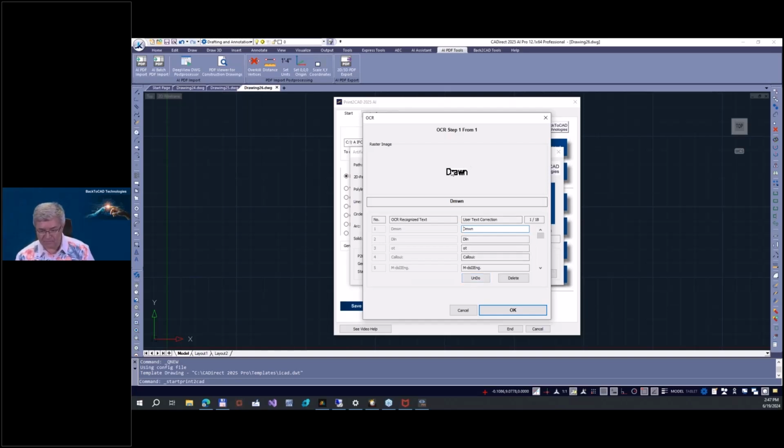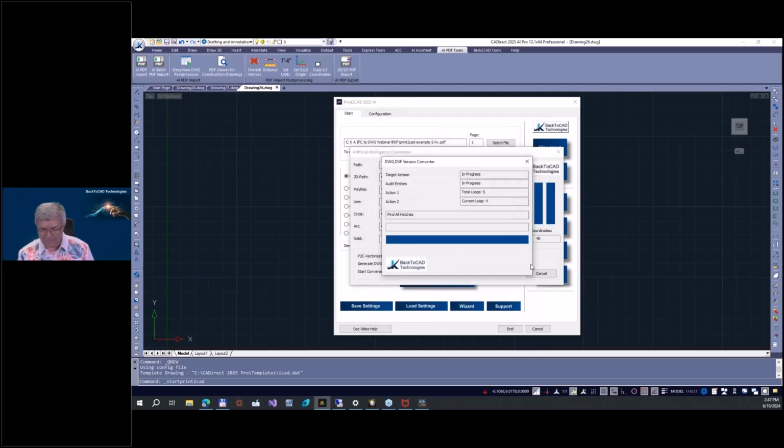So like here, for example, in bad quality, we don't know what it is. You can see this W is connected with N. We have no idea what it can be. But you, as a human, can correct it here. You see in 18 texts, we are in doubt what it is. DLR, this is DLR double point. Simply go through here and try to recognize it. Here we were not able to recognize what it is. What is it? UTL? No, lean. What is lean? So we didn't find it in the dictionary. Okay, good. Now after the correction, you can go here, enter, and you will see now we have the drawing.